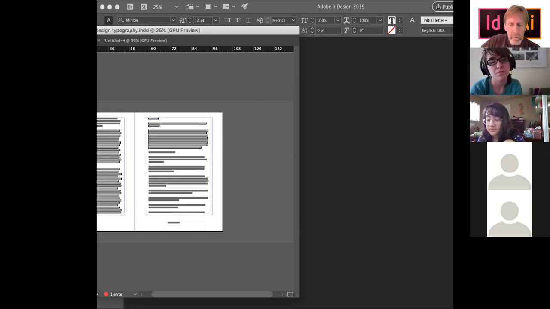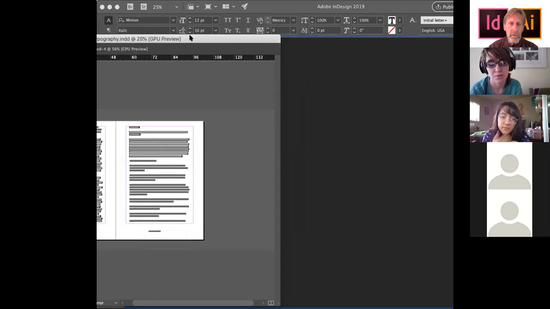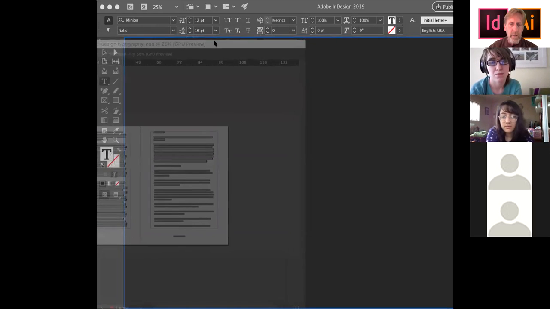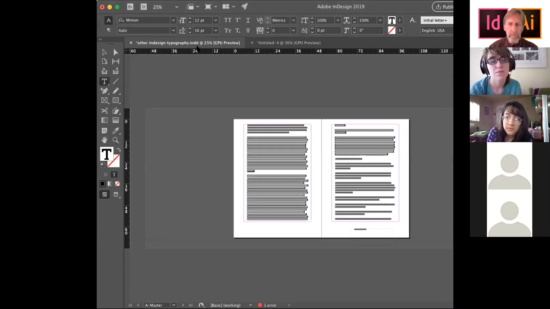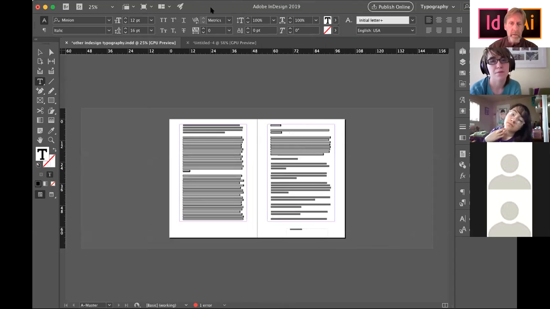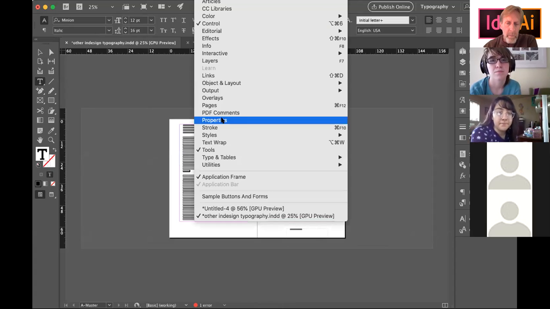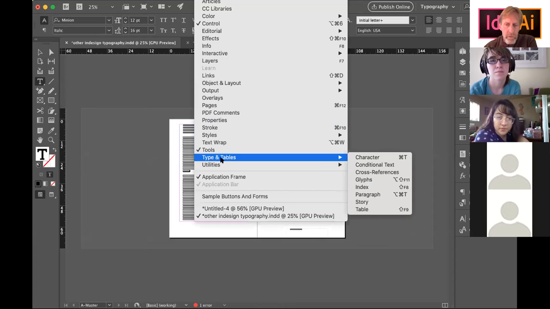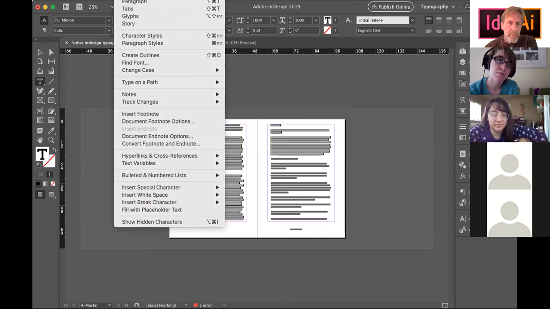I'll tell you, one of my biggest frustrations with both Illustrator and InDesign is that certain things that I feel should belong together are not together. So for example, under Window, I have some controls for type down here, but I also have the type part from the main window that have these things.